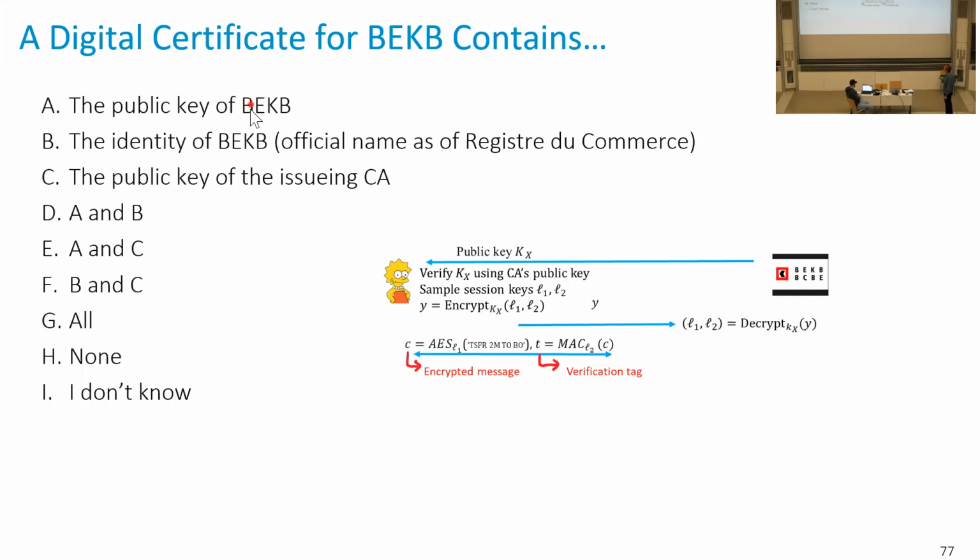And then those two together, written in a certificate, will be verified by Lisa using some way of verifying the authenticity of this certificate. So this certificate must have been signed using a private key of some entity, which is called a certification authority. And Lisa will verify it with the public key of the certification authority. But if the public key is in the certificate, of course, this is called a self-signed certificate.